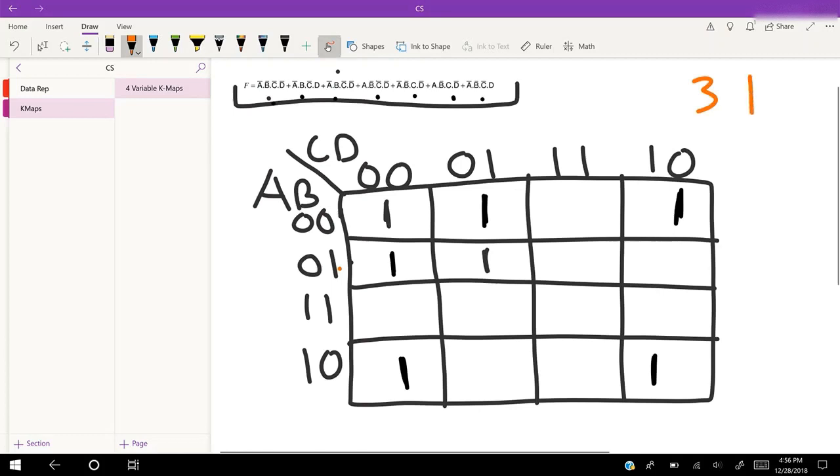I can't group 1 1 together because if you start at 2 to the 1, that equals 2. 2 to the 2 equals 4. So I can only group if it's 2 to the something, if that makes sense to you guys. So I can group these 4 together because they're right next to each other, and it makes sense for me to do that because they probably share something.